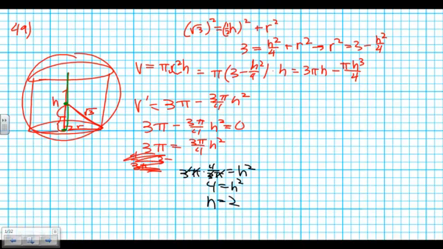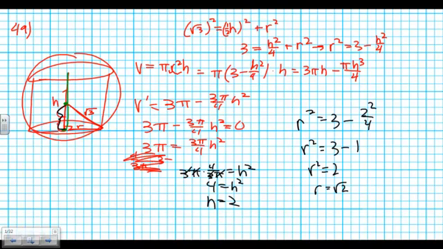Okay. Of course, we need to find out what r is as well. Isn't that only for the triangle, so isn't h actually 4? No, because in the triangle, I said this height was 1/2 h. So that's really the height of the cylinder. Let's find out what r is. r squared is 3 minus 2 squared over 4. r squared is 3 minus 1. r squared is 2, or r is equal to the square root of 2.